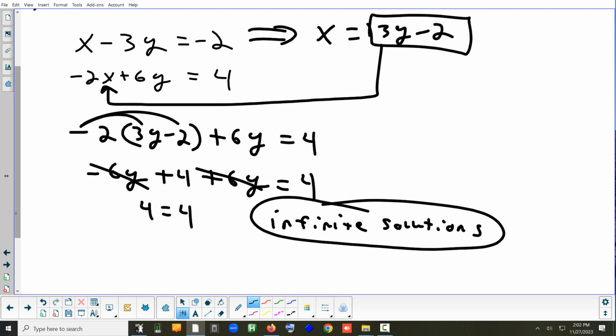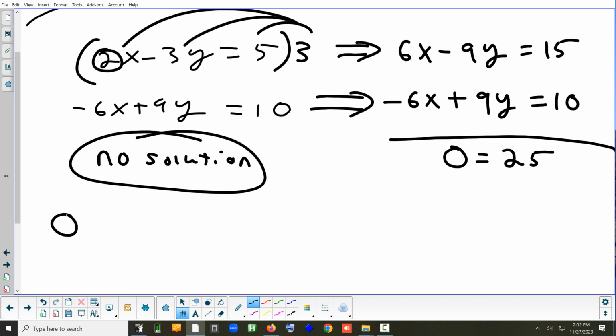You could also see all real numbers, I guess. But does anyone know the symbol you might see for no solution? I didn't mention the symbol. There is a symbol. Anybody ever see that symbol? It's the only time in math that I know of where you use a Norwegian letter to represent your answer. We use Greek letters a lot. Is that all real numbers? That's no solution. So that symbol means no solution.